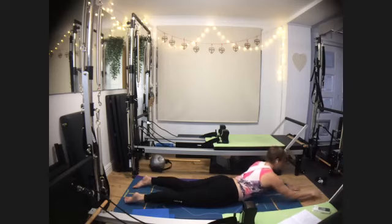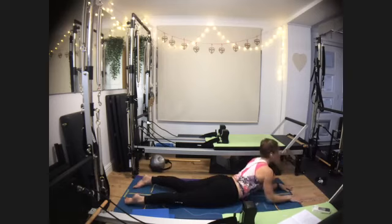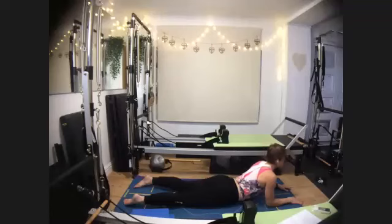However that feels for you, you might be a long way in front and just head hovering off the floor, or you may be up a little bit higher, just not forcing anything, but just feeling the sensation of pulling in. You're drawing the shoulders down the back, got that invisible string on the crown of the head, but this time it's going up to 45 degrees rather than the ceiling. So think of length through the back of the spine.